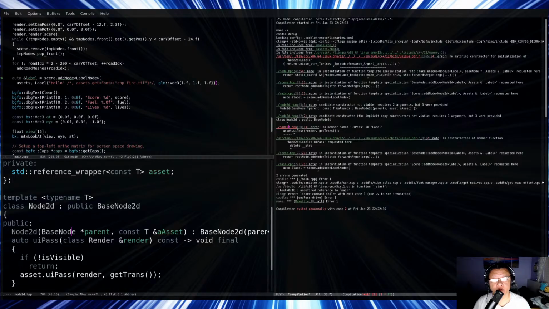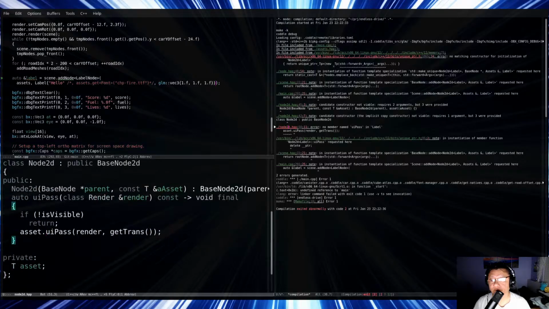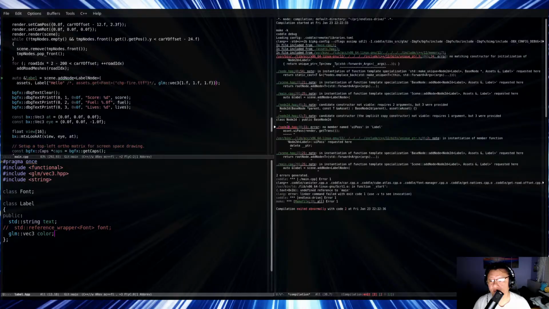No member named UI pass and label. Render. So it should have UI pass, and it would take render and GLM mat free.